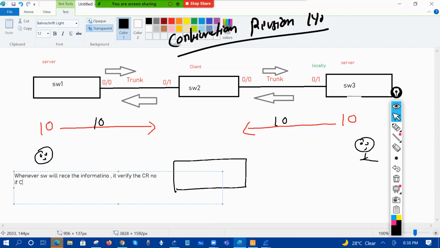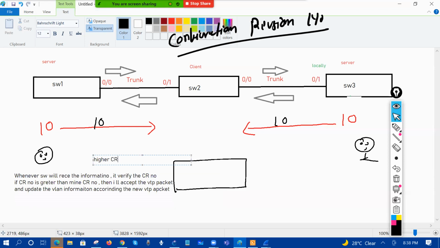If the CR number is greater than mine, then I will accept the VTP packet and update the VLAN information according to the new VTP. A higher CR number is more preferred.